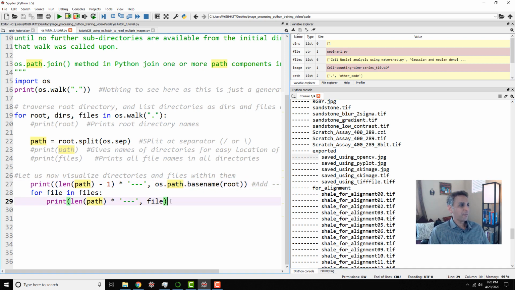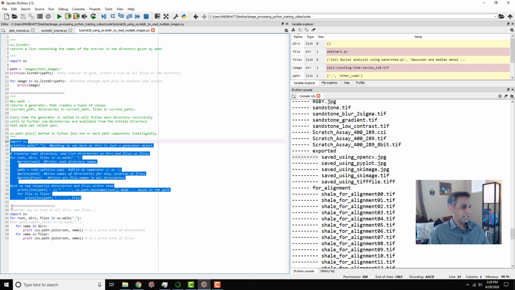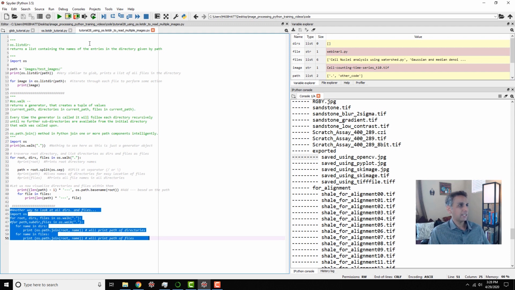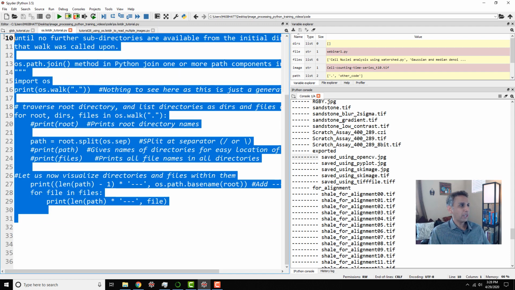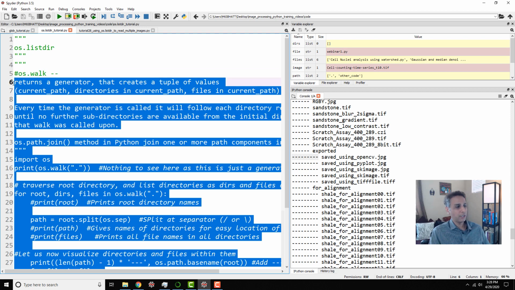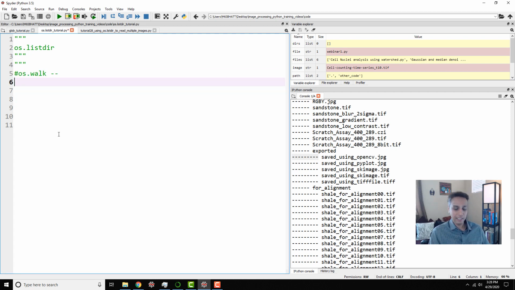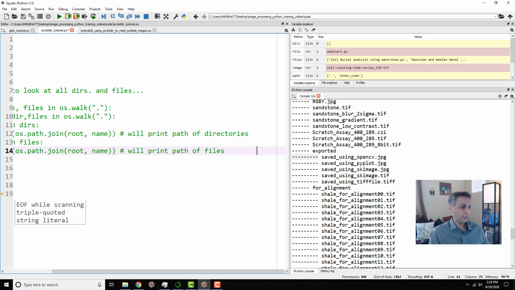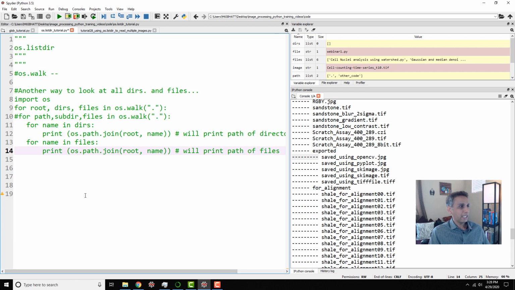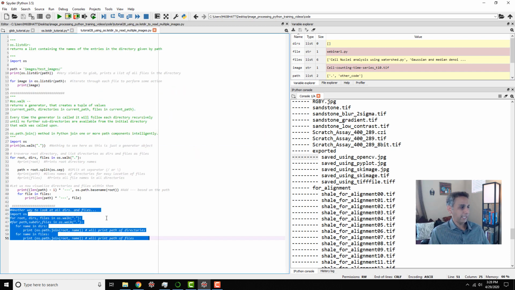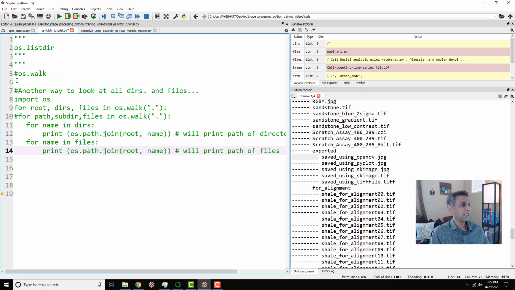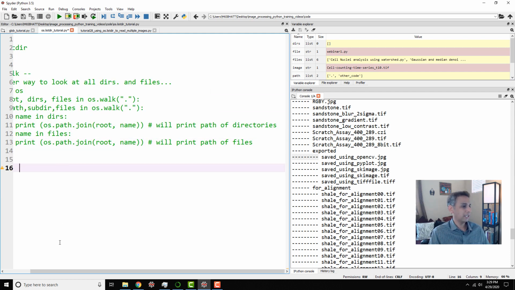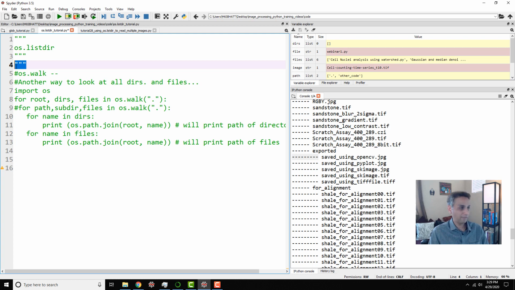Okay, I think we should spend a couple more minutes on one final topic here, which is another way to look at all of these directories. Again, I'm not sure which one you'll feel comfortable. Maybe all of these are uncomfortable to you because this is the first time you're probably looking at this code and trying to learn Python, which means spend a bit more time trying to understand what we are trying to achieve here. Like I said, initially, this can be a bit intimidating. Okay, so I was trying to copy these lines and then run these lines here. So let's go ahead and do that. And why is it all commented? Because I have these comments over there.